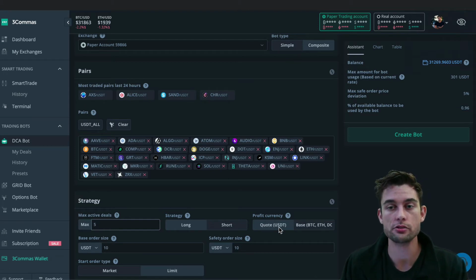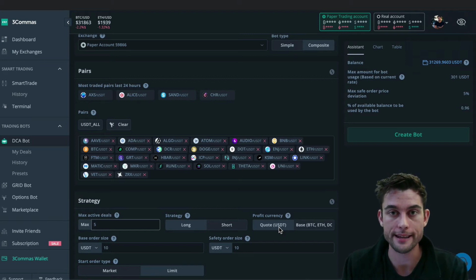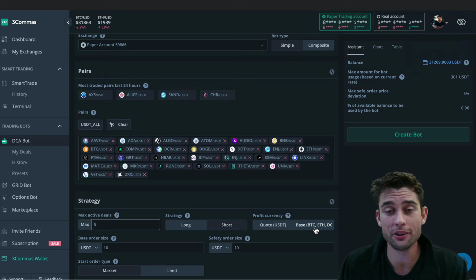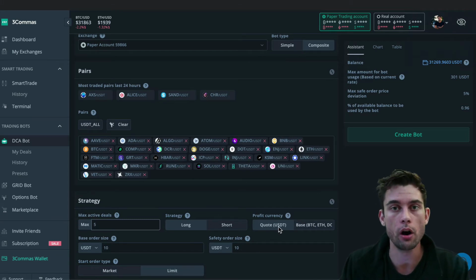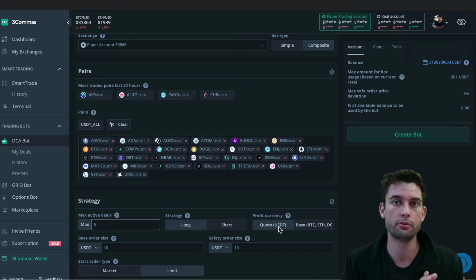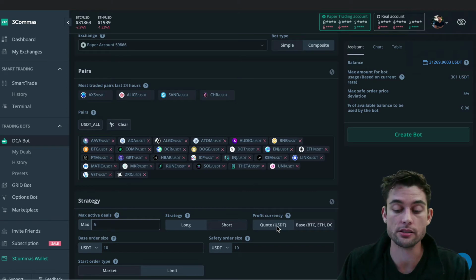That is because right now the prices are actually going down, so there's no point in me taking the profit in the base currency. If the cryptocurrency is going to go down in value, I might as well just take it in my quote currency, USDT, and then go all in with the USDT that I accumulate once the price for whatever cryptocurrency I want is at a really good value. So I'm going to keep this in the quote currency, and I recommend keeping it in the quote currency unless the cryptocurrencies are moving up.